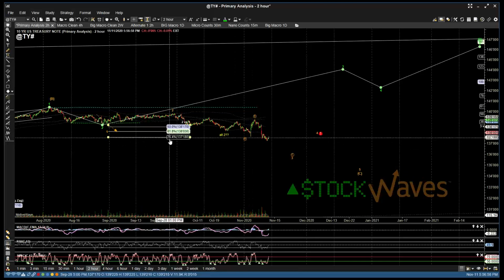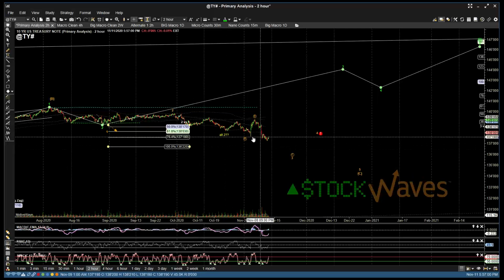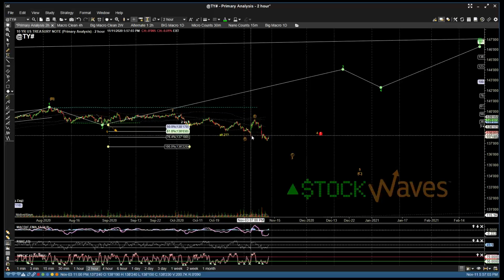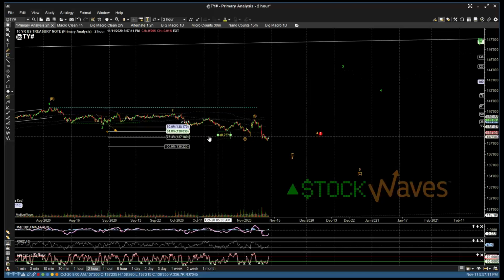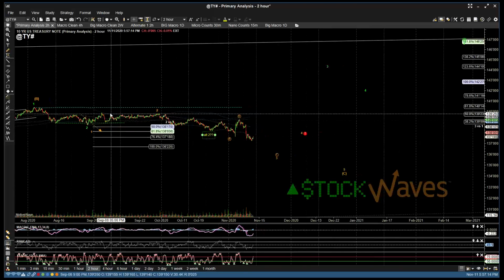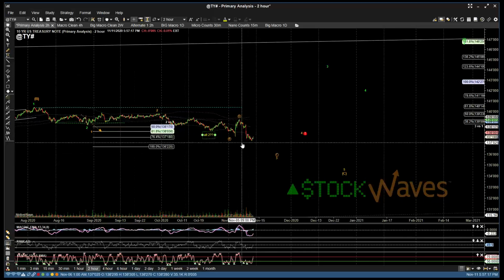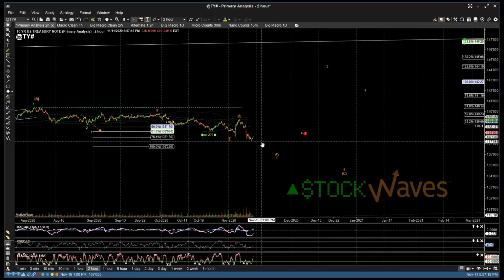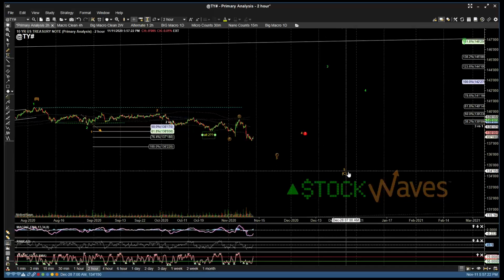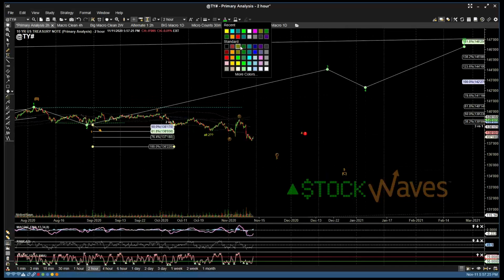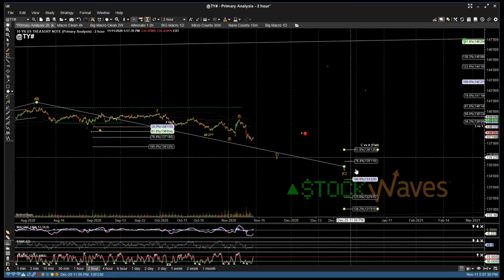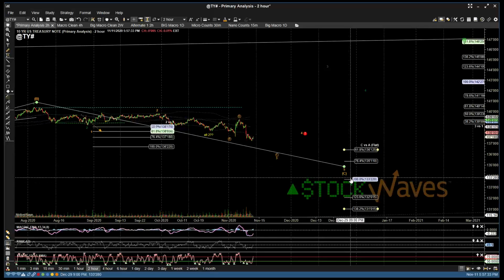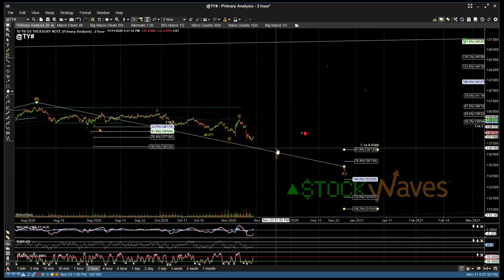The 30-year did break that 100% level on, I think, this spike. And for sure it broke it on this spike. So I think because the 30-year invalidated the alt wave 2, that makes it a very, very low probability for the 10-year for those to be in opposite directions there. So more likely this is just going to continue to head lower in the ending diagonal for the C wave, which puts the measured move target somewhere in the 135 to 133 region, but it is very, very muted.